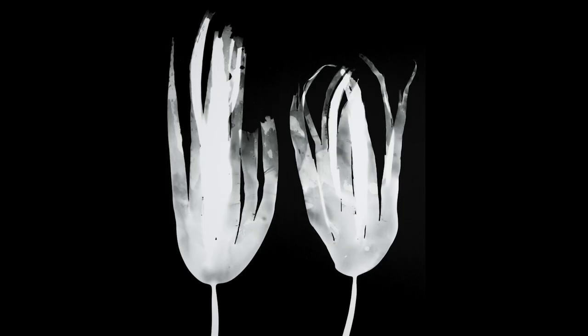The process I particularly enjoy using when I'm making work about seaweeds is a Victorian technique called photograms. Now, photograms are very similar to what we looked at with Anna Atkins' work with the cyanotypes, because again, you're laying the subject down onto a light sensitive bit of paper, exposing it to the light, in this case in the darkroom, and the seaweed almost acts like a mask, leaving this reverse shadow behind it.